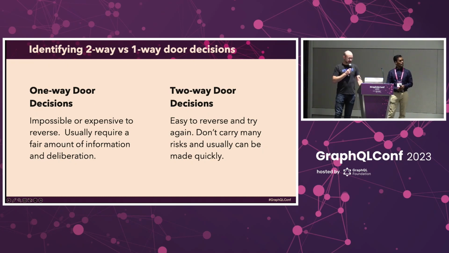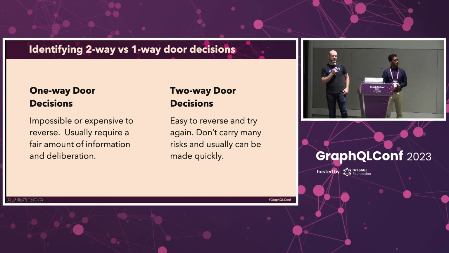So we've got one-way door decisions, really hard to walk back. That would be like your schema. Your schema, once it's out there and you have a lot of people using it, while it is possible, it's difficult and it takes a lot of communication and coordination with your users to move off of something if you decide that you need to change things. Adding to your schema is usually never a problem. We're talking about backwards incompatible changes and that sort of thing when you're trying to roll something back or delete it.